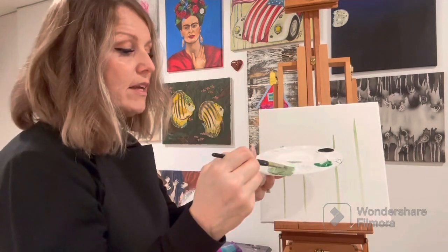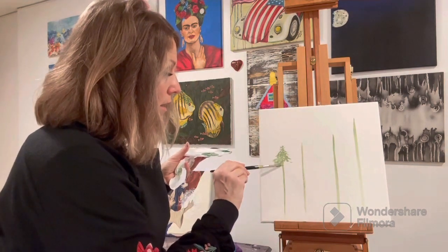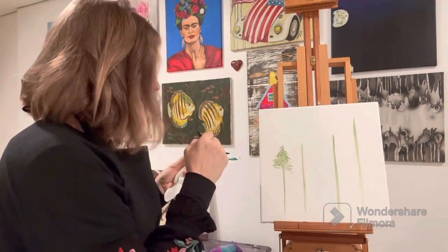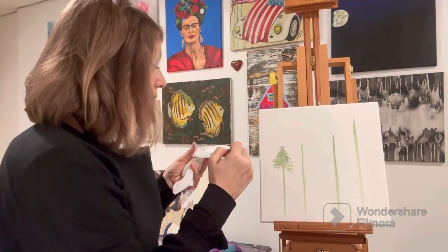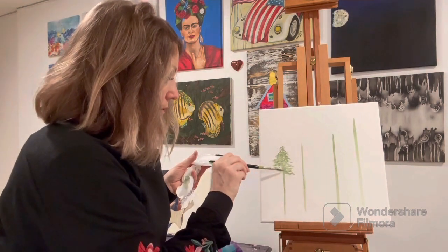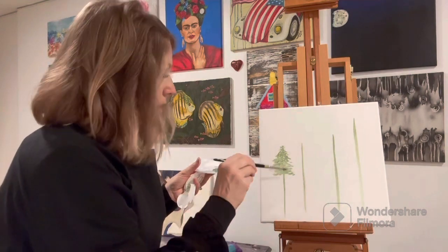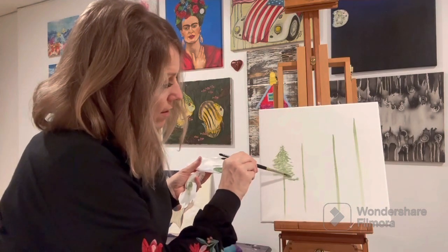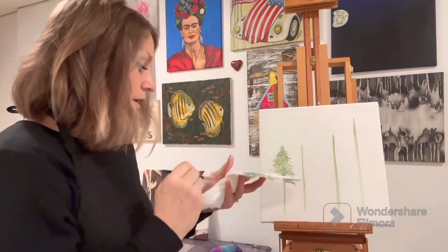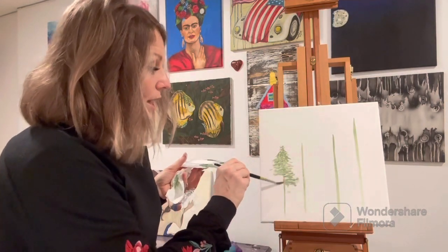Look, my brush is getting dry, so I'm just giving it a little bit more. I don't ever want to hear scraping, and I'm just tapping. There we go. Get a little more. Ooh, that looks like too much. I'm going to get some off of my palette. So I'm just tapping the side. Now the branches are getting bigger and heavier. Well, now I don't like how much paint is on my brush because it's starting to get thick. I'm just going to kind of blend that in a little because I'm running out of water.